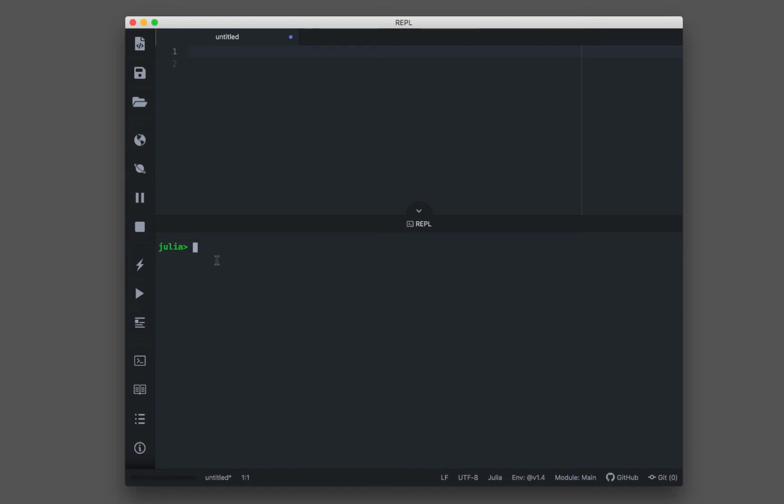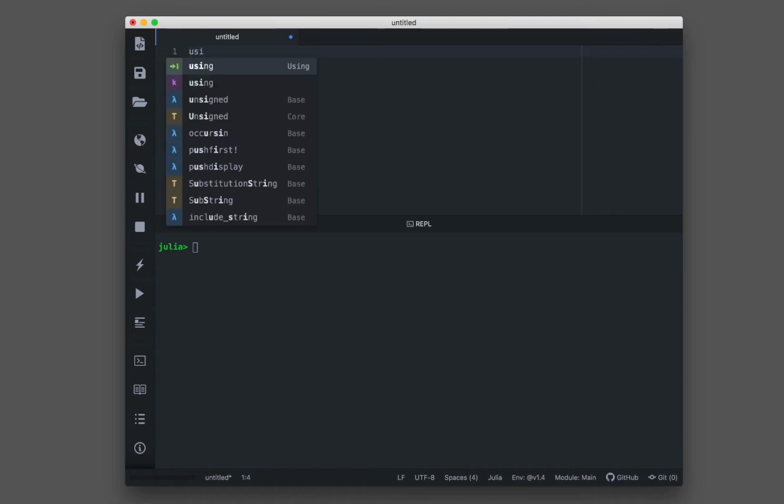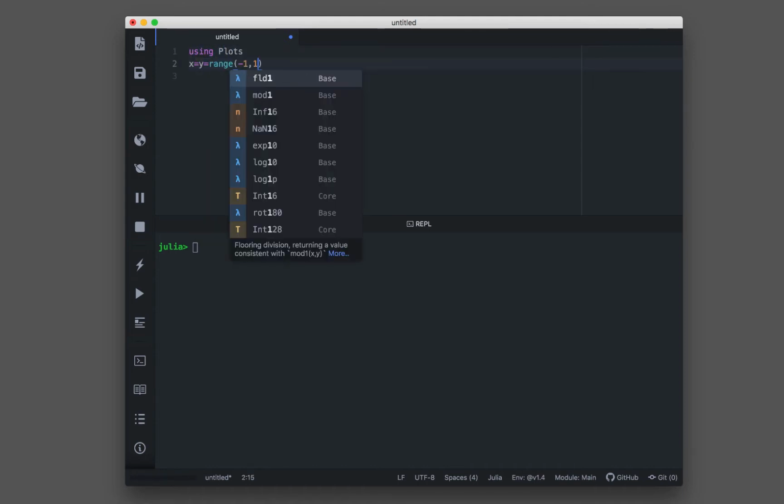Now let's practice the previous week's stuff. I can generate a new Julia file here. Of course, I did it already. So here I write the same code as the previous week, and I make it a little bit fast.